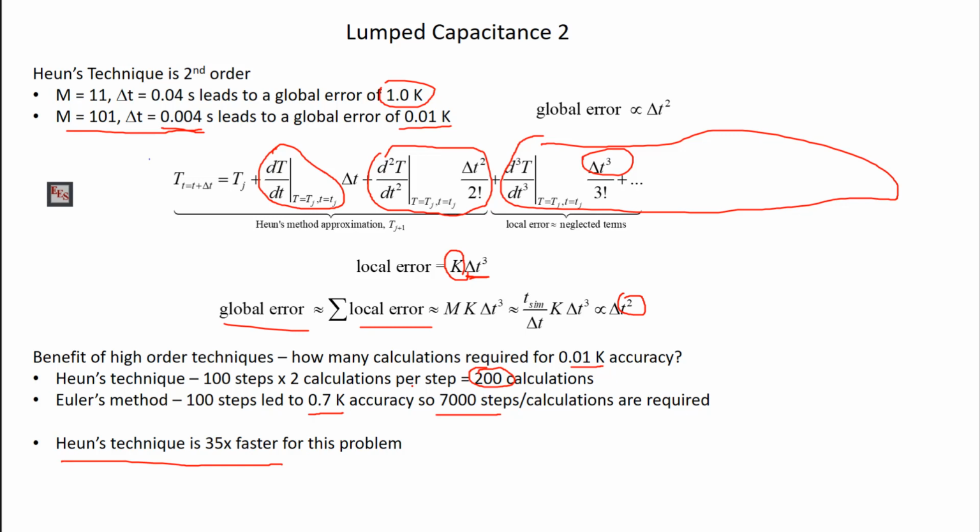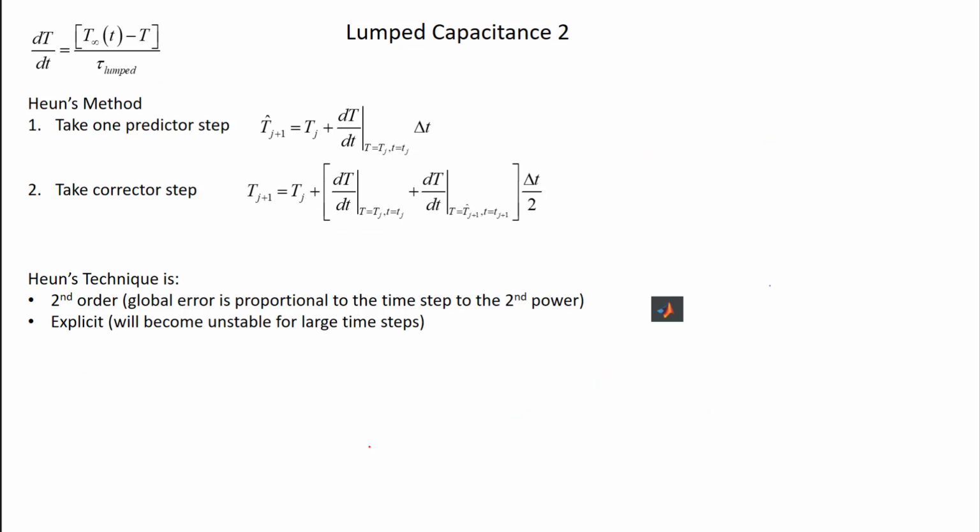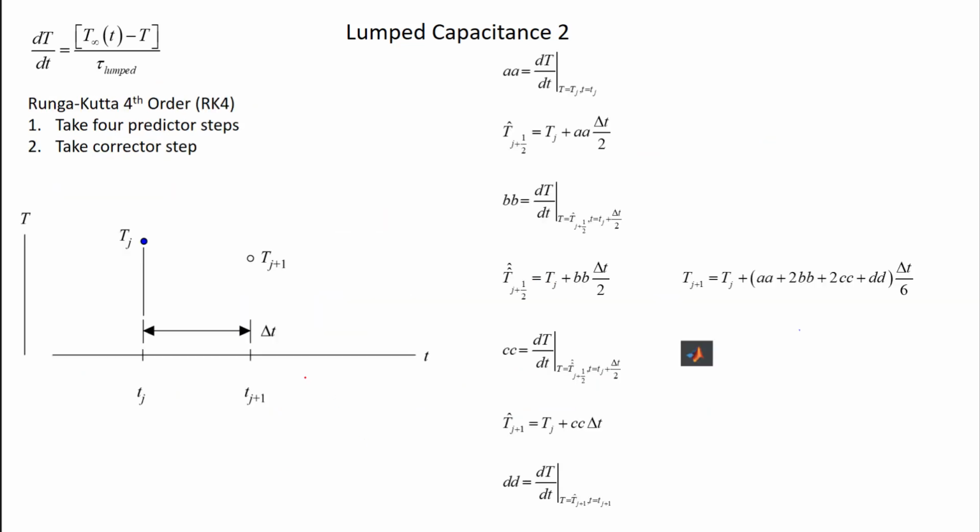And where that ratio comes in depends a little bit on how expensive it is to calculate your state equation. But this is a very cheap state equation, so it's pretty much linear with calculations. Okay. That's a very simple predictor corrector technique, but already you're seeing a massive improvement in terms of efficiency.